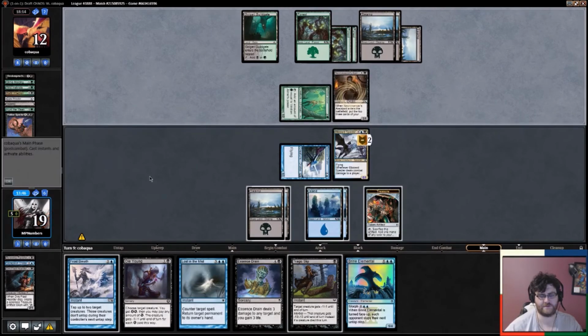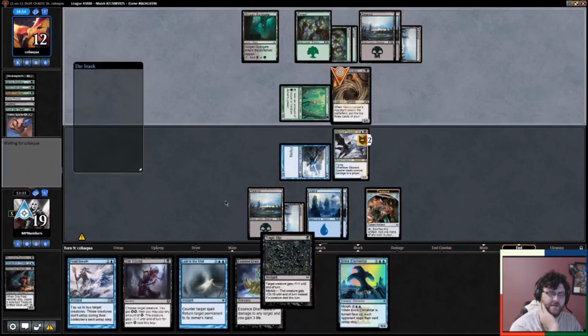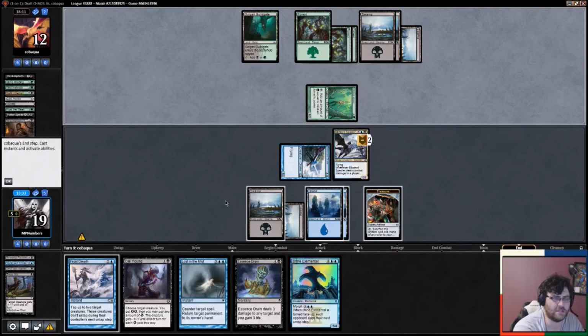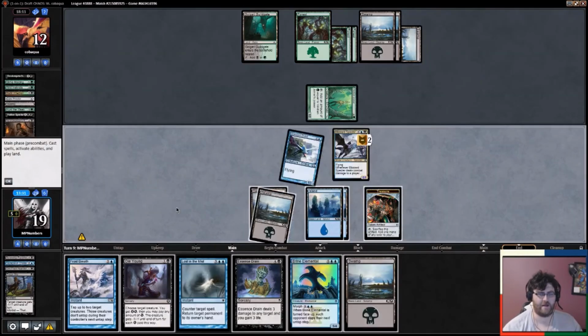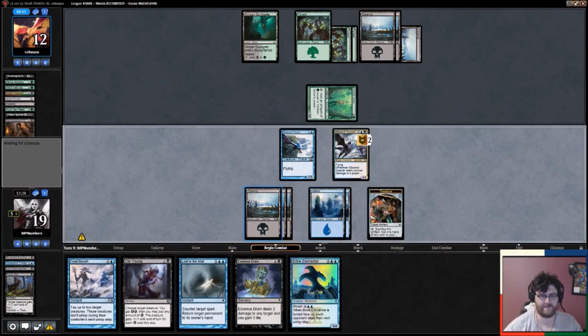Go and play something that costs 4. You suck. We can kill this. Is that the plan? Yeah. Let's just do this. We're not racing effectively because we're only doing 1 damage a turn. So we want to take 3 power off the board if we can. There's another land. Alright, we're just gonna keep hitting for 1.